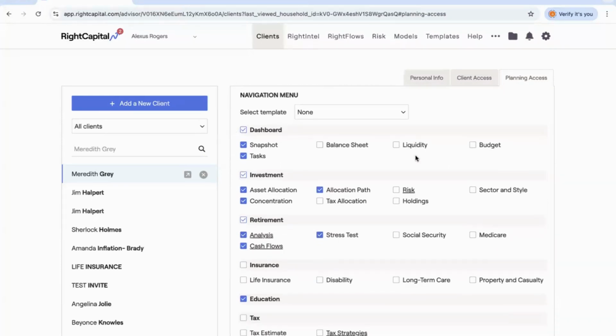in that that particular mode is only going to be highlighting which modules we have indicated in the Planning Access Selection tab. So we can just check off those ones we only wanted to highlight for today's conversation in regards to Medicare filing. So in this case, we want to look at the Medicare module. Maybe we still wanted to highlight the cash flows.